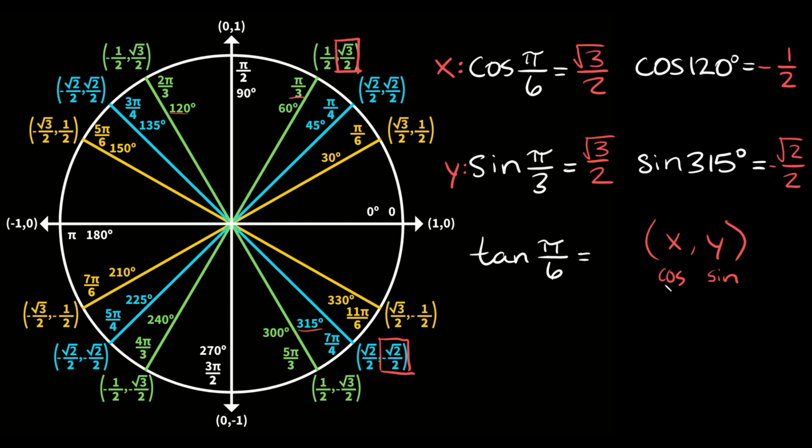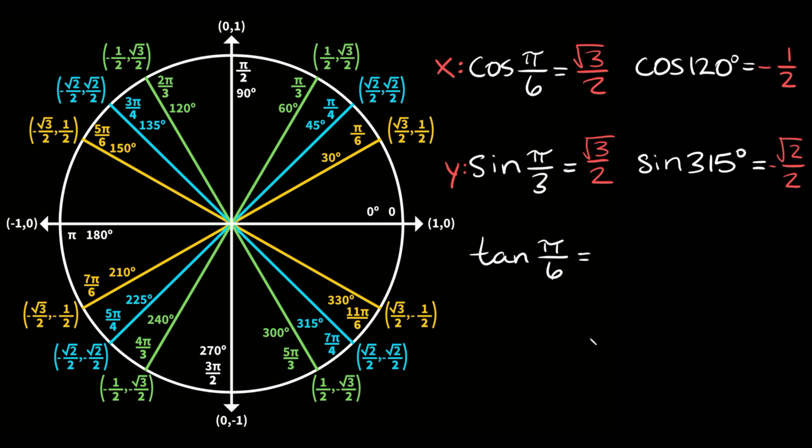And the way that I remember that cosine correlates with x and sine correlates with y is because in this coordinate pair, you can see x and y, if we're reading from left to right, that's in alphabetical order, right? X comes before Y. And now cosine, C, comes before S, right? So if we're reading this in alphabetical order from left to right, C also comes before S, right? So cosine, again, is X and sine is Y.